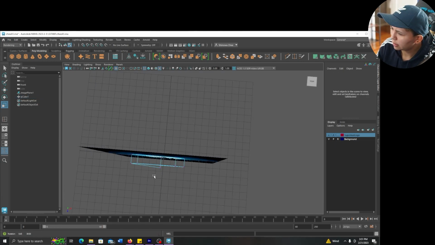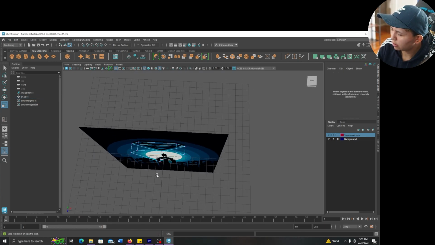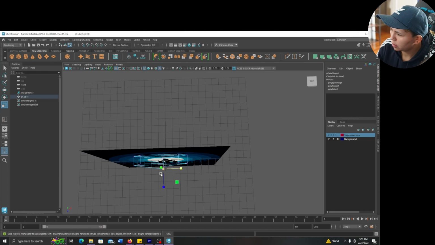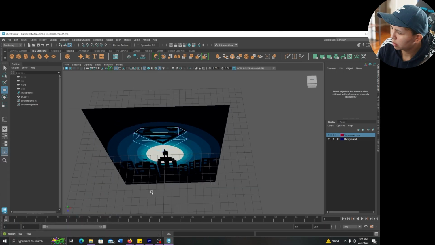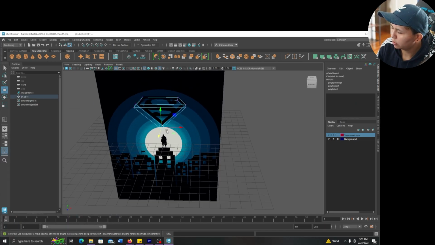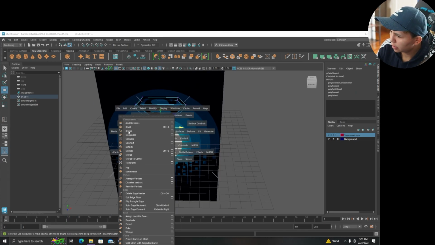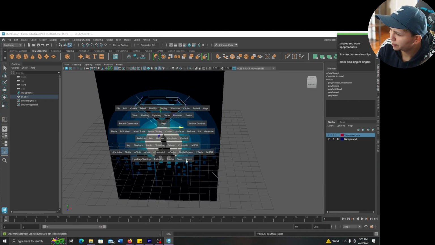Now you can see that this side is a little off because when I was messing with it earlier, I just pushed this in, moved that, pushed it in. Okay. Grab all of those, go to Edit Mesh, and then merge.